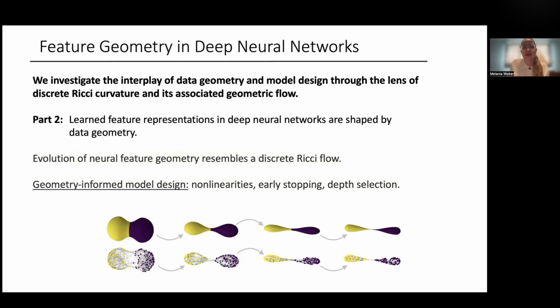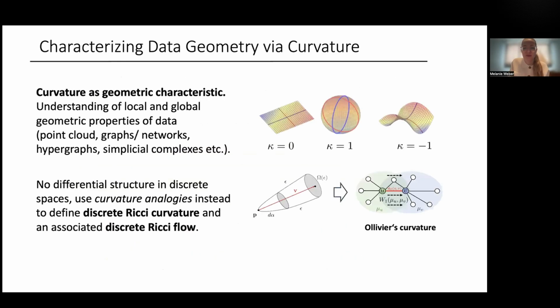So a reminder, we had said now we want to look at feature geometry more generally. We are not focusing anymore on symmetric or graph neural networks, but more general deep learning architectures. And we want to take the perspective of a discrete geometry lens, in particular, discrete Ricci curvature and the associated Ricci flow. So let me start with introducing those tools, since I think few people in the audience have seen them before. Let me spend a little bit of time on this.